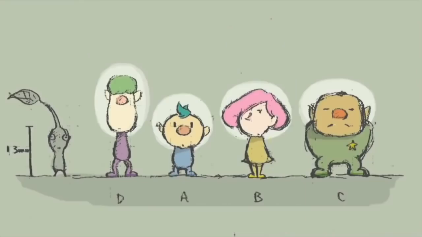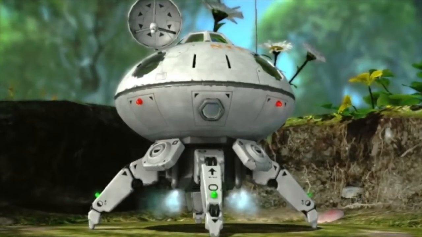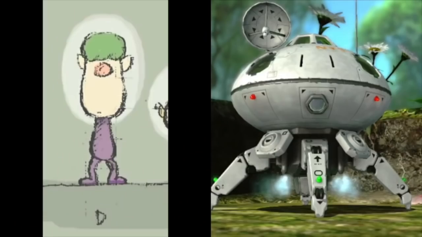Under all the captains are letters which correspond to the final names they were given: A for Alf, B for Brittany, and C for Charlie, with the 4th captain having the letter D underneath him. In Pikmin 3, the ship is called the SS Drake, which has led to a popular belief that this character was intended to be named Drake, and was effectively repurposed into the ship.